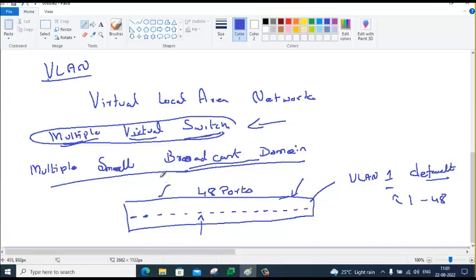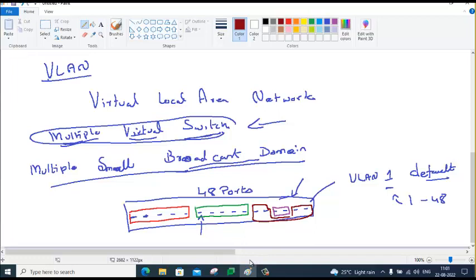What I can do is create a virtual switch, I can create this as one switch, and this as another switch, and this as another switch, and I can also create this as another switch.